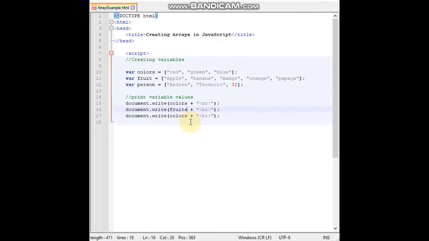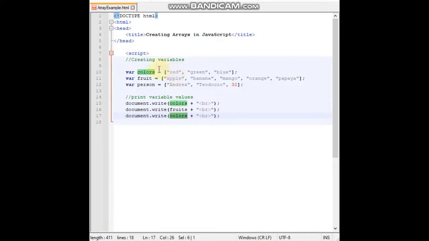Paano naman mag-print kung ang gusto ko lang pong i-print ay a specific element. So now, if you are recalling the process of using array in your programming language, remember that each array has its own element. Ibig sabihin nag-i-start yung counting per element at nag-i-start yung counting by 0.